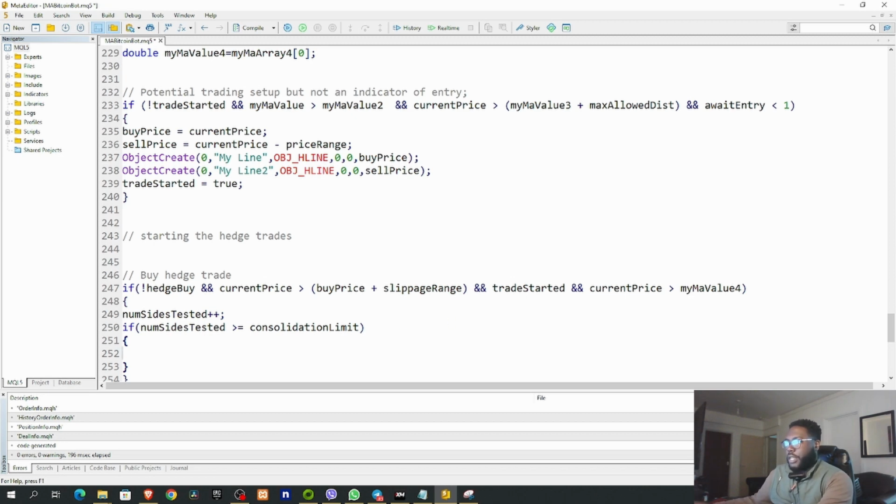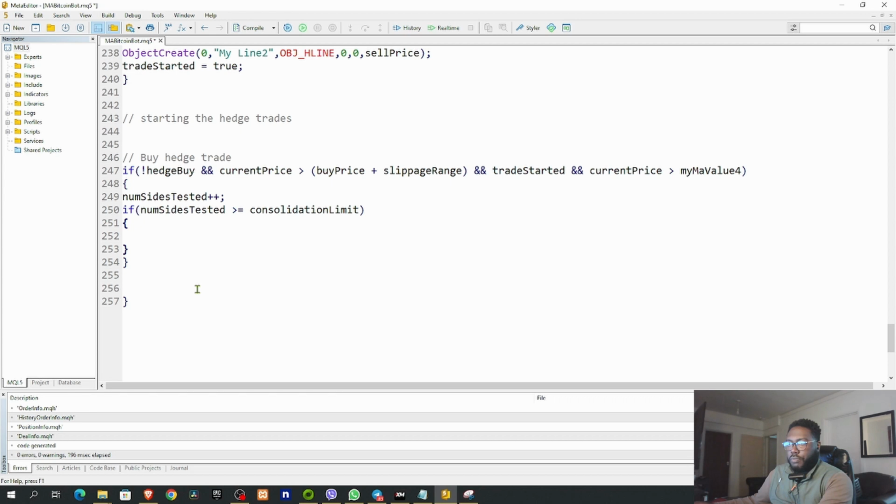If that's the case, there's a few things we've got to do. The first thing is that we always want to log our P&L whenever one of these levels is triggered, because we're either closing out of a previous position and opening a new position, closing out of a sell position and going in for a buy, or closing out of a buy position and going into a sell. So we always want to keep logging what the last P&L was. So last P&L is equal to last P&L plus P and L.